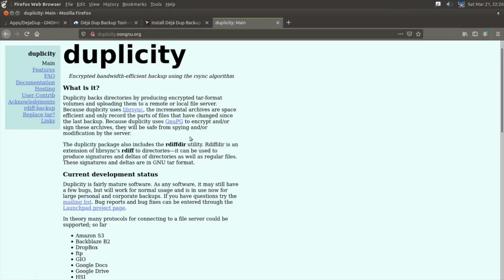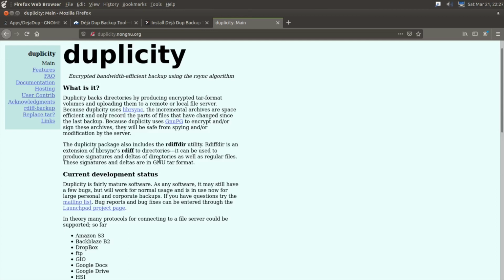If you haven't heard about it, rsync is a way to make what we call incremental backups in programming. The idea is to make an initial backup, and for every single backup afterwards, we just add what has changed to the initial backup, which makes the backups that come afterwards very, very fast. What duplicity offers on top of rsync is that the backup is signed and that the data that is backed up is encrypted.